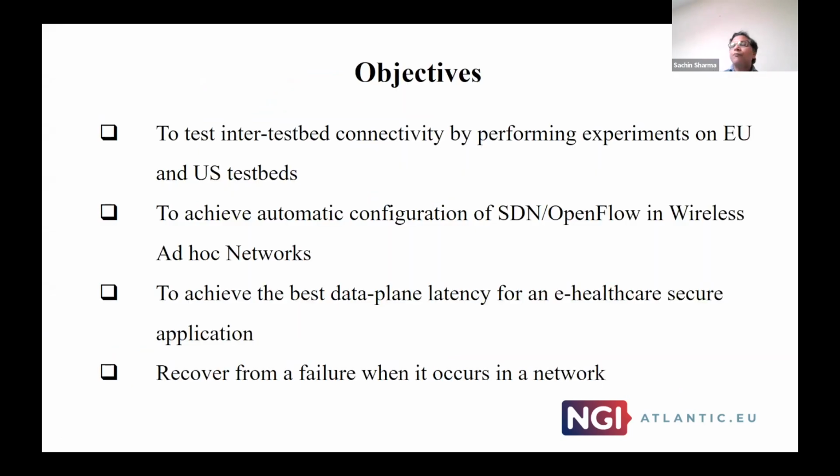So the main objective was to test inter-testbed connectivity by performing experiments on EU and US testbeds. And the second objective was to automatically configure SDN, software-defined networking or OpenFlow, in wireless ad hoc network. Actually, this was our previous work, and we wanted to test this work in inter-testbed connectivity. So we wanted to automatically configure this SDN.